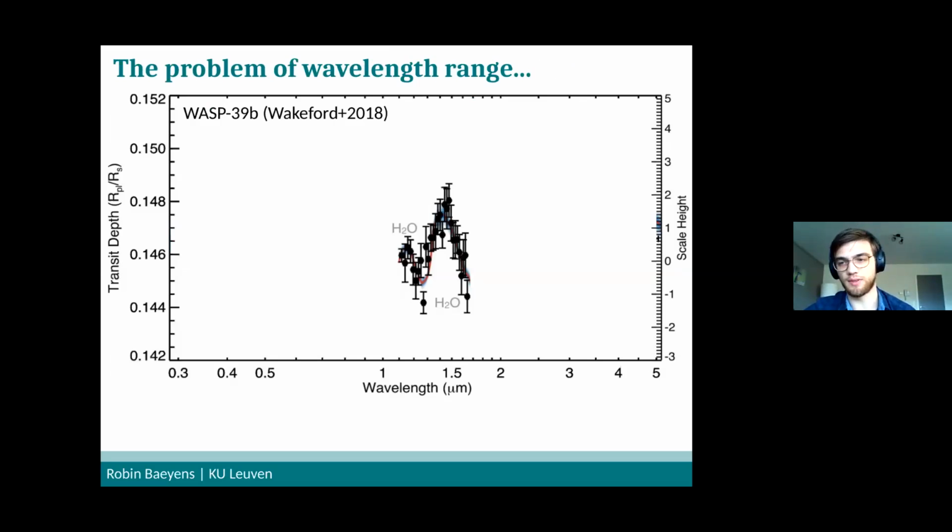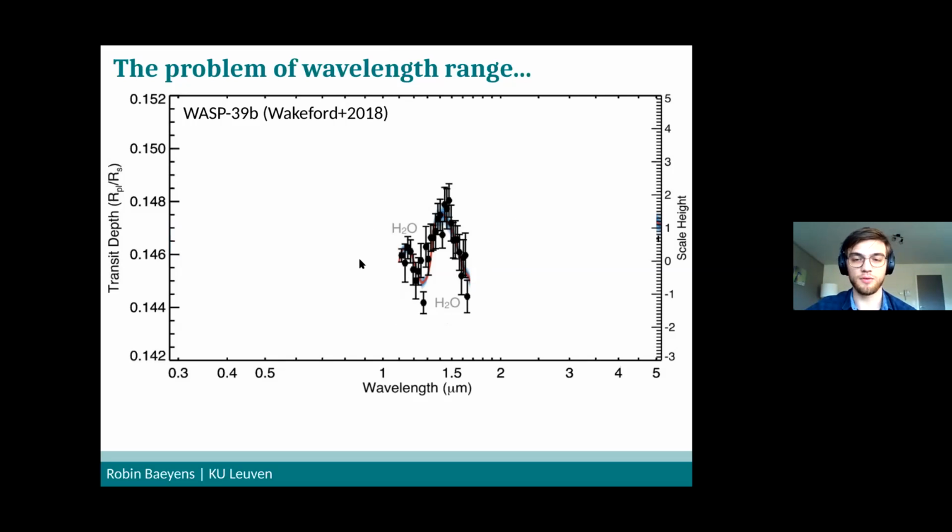And this is what it looks like. We have a little bit of a problem with the wavelength for transmission spectra, because the most prolific instrument to do these kinds of studies, I guess, is Hubble, the Hubble Space Telescope with Wide Field Camera 3, but it has a very narrow wavelength range here, as you can see. And then you see that this is actually quite a good signal, quite clear, and this corresponds to absorption by water vapor in the atmosphere. However, we would like to have some more information, because in this wavelength range, there is not much else to see than water vapor or maybe some clouds.